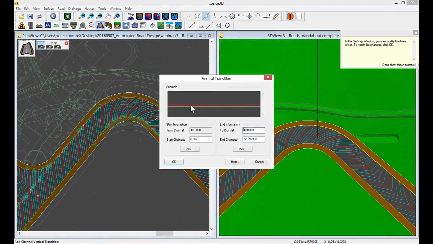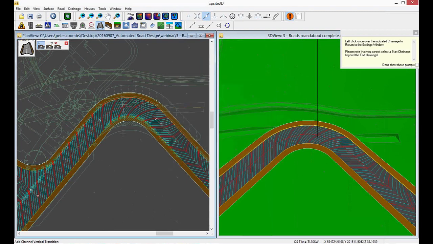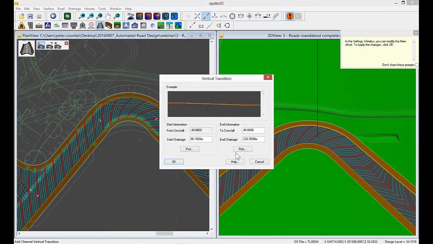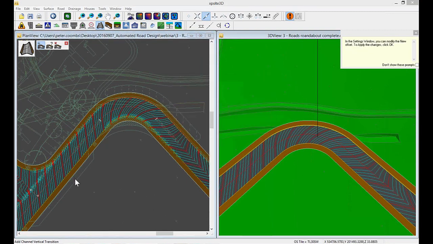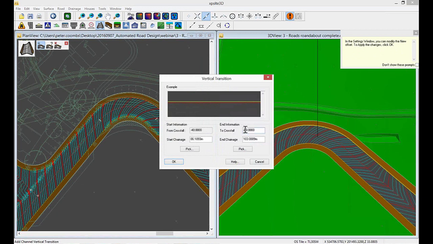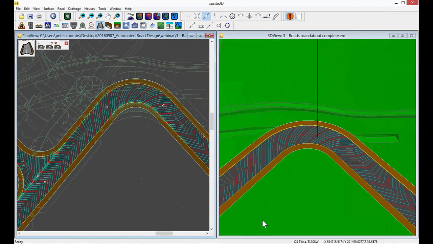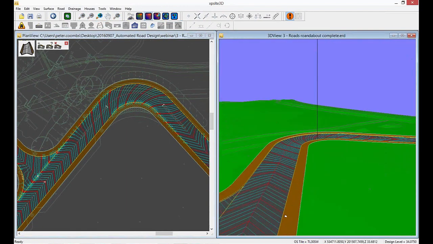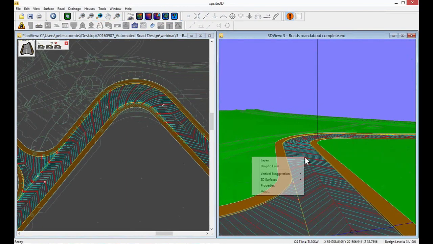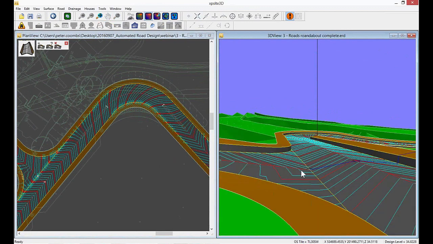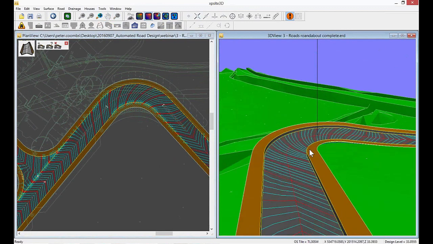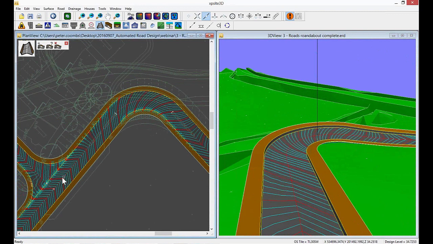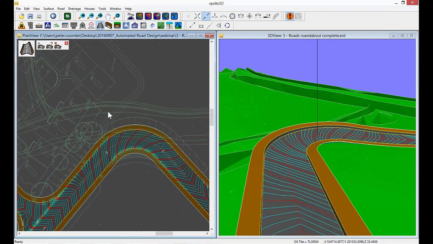Take that back off. It's showing you it's flat again. We can pick the start of where we want it to start coming back down and the length of which we want that to happen. Let's just take that back off. And you'll see, let's go back into the 3D view. Let's exaggerate that for you. And you can see that's raised that up just so you don't have cars racing around here, hurtling off into the bushes. That'll help hug them to the side of the road.